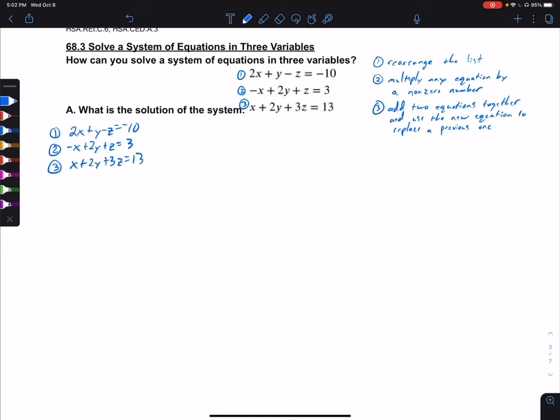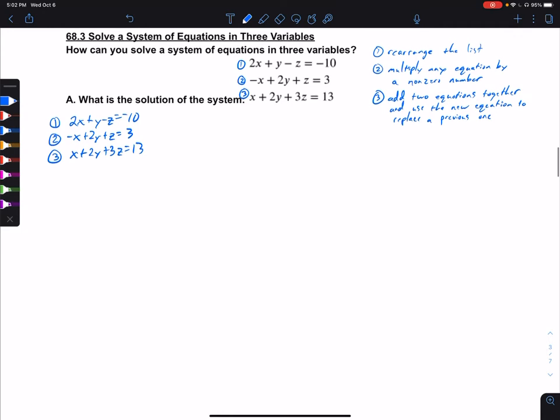Now, this is a straightforward process, but it does get a bit tedious. Sometimes it is difficult. There's a lot of room for error because you're going to be doing a lot of addition, subtraction, multiplication. So if you rush through these problems, sometimes you're going to make a mistake with your arithmetic and the whole problem falls apart. So just be careful. If you follow the procedures, you should be okay.